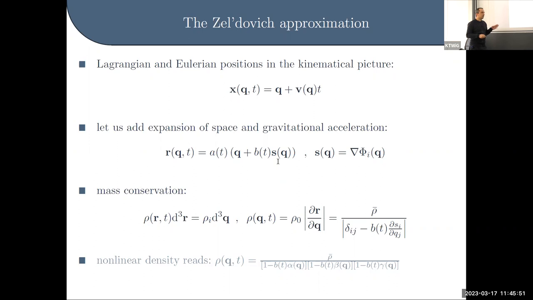But the idea of Zel'dovich was nevertheless not to use the density which is linearized, but to use the fully non-linear expression. So what does it mean? We have a non-linear density. This matrix is diagonalizable, so we can represent it as a product of these functions, where these are just the eigenvalues of this matrix. And this is a nonlinear density field obtained from the linearized expression, where we got this time-dependent function by comparing it to the usual Eulerian one.